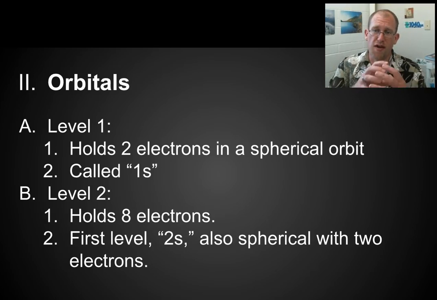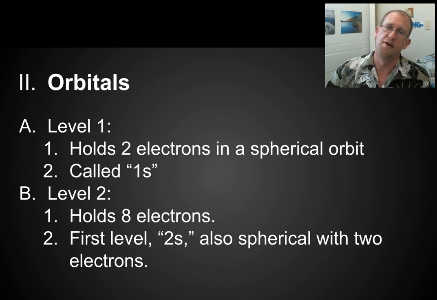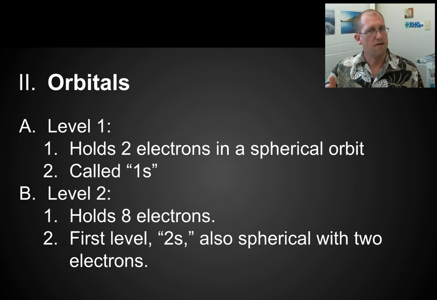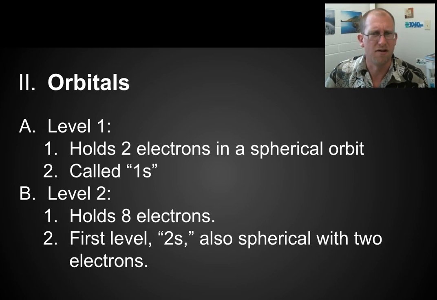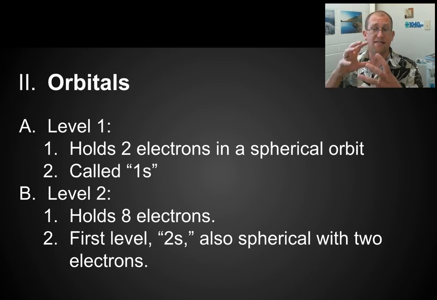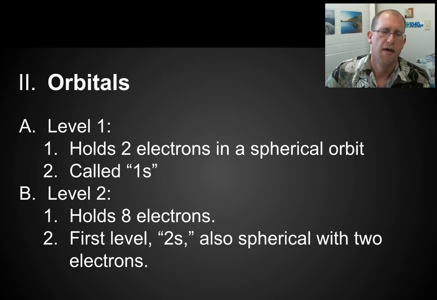Energy level 2, you go to the next average distance out from the nucleus, and it can hold more electrons. There is still a 2s. And by the way, s is a spherical orbit. Maybe that's why they called it s. Probably not, it's probably not that logical. But anyway, it's a spherical orbit. There's somewhere in this ball around the nucleus, okay?